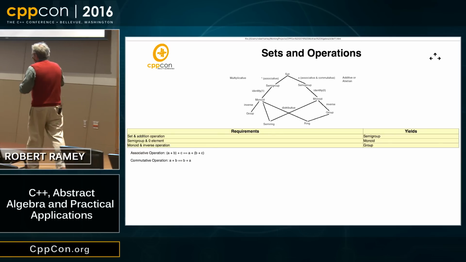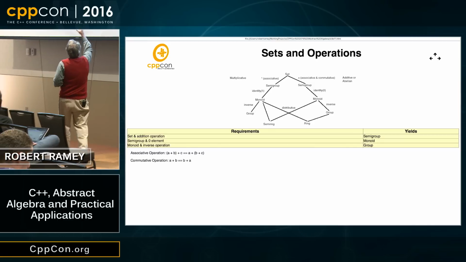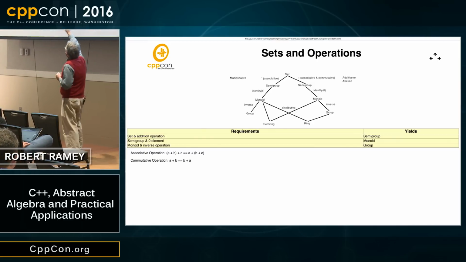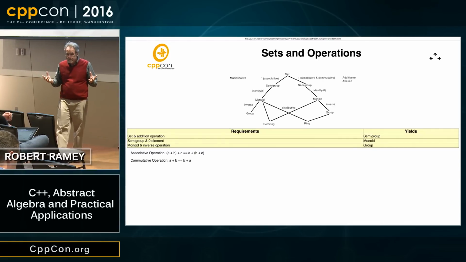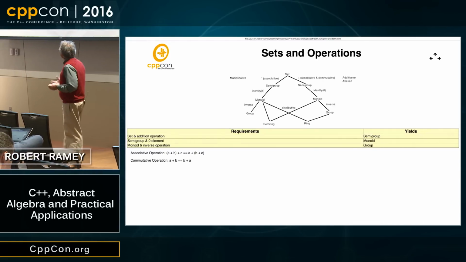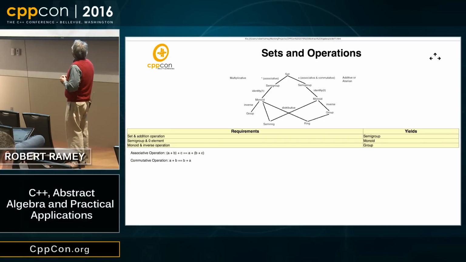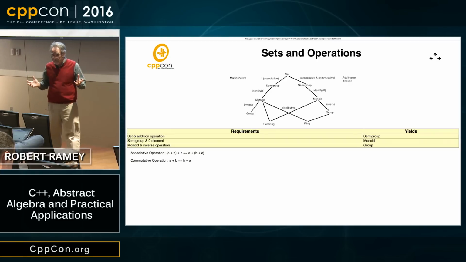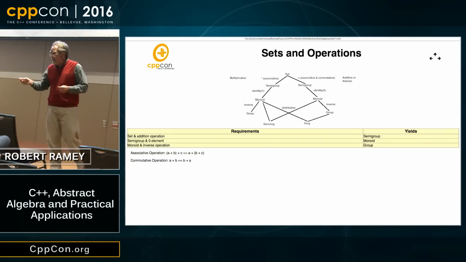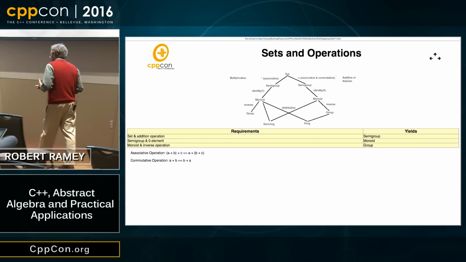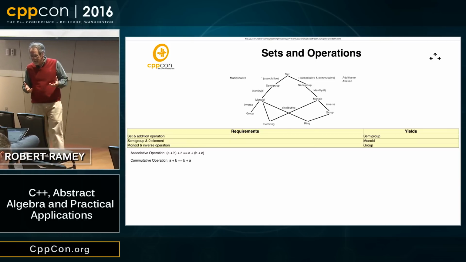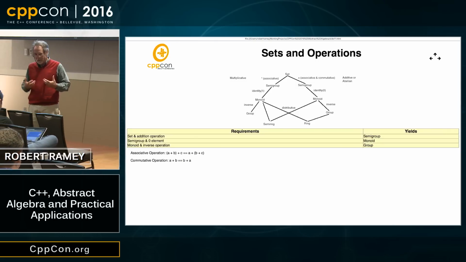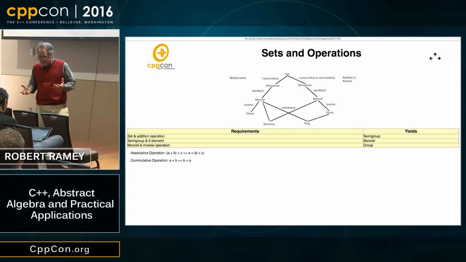So in an accounting world, if you follow the tree down here, you'd start out with a set. It's a set of values. You would say it has the concept of an addition operator, so it's at least a semigroup. Then you go down and say, it has an identity value because you have a 0. And oh, by the way, it has an inverse operator because somebody could say, you don't have a positive balance, you have a credit balance on our books. So you've got a negative value.